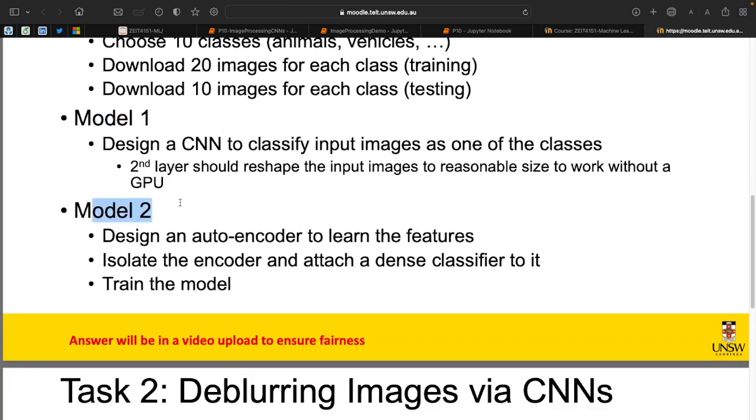You will be doing two models here. One of them is just classifying into one of the predefined classes. And please, don't bother trying to run this on GPU. You will waste your time for now. Keras and TensorFlow, for GPU, you will need a certain version of CUDA and things like that. So maybe use a reshape layer or a resize layer to make the images into a reasonable size, like 28 by 28, similar to MNIST, and then you can just run it on CPU for now.